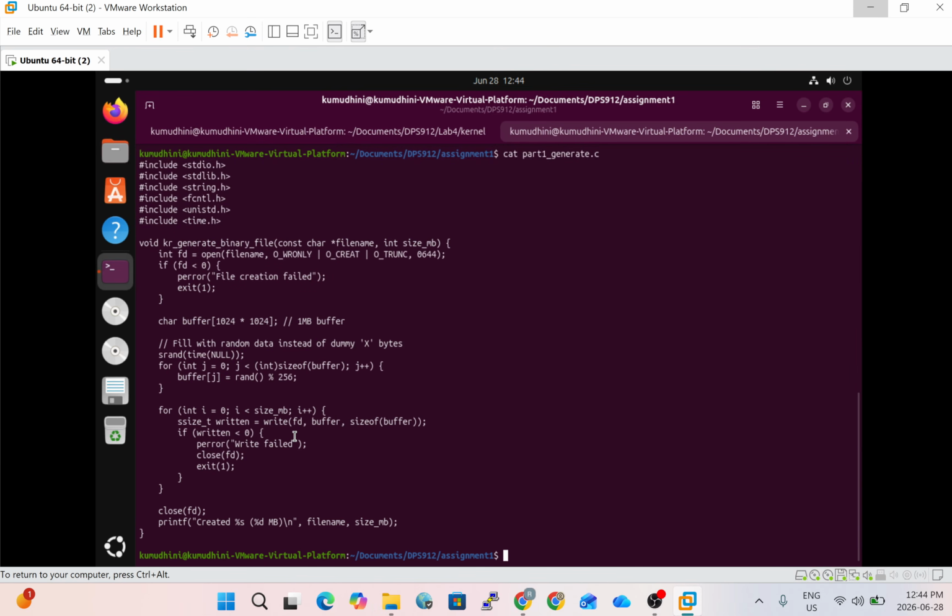The for loop runs once per MB, each time it writes a full 1 MB buffer to the file. And the write function actually pushes the data from memory onto the disk. Finally, the close function saves and closes the file, like hitting the Ctrl S button.